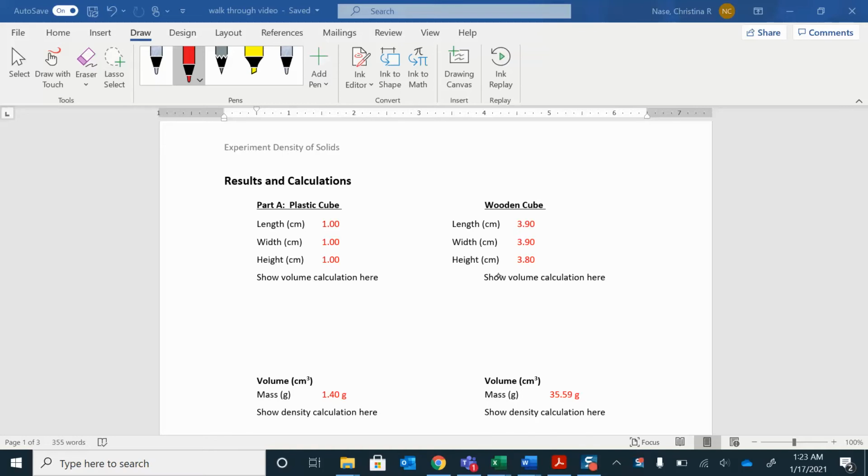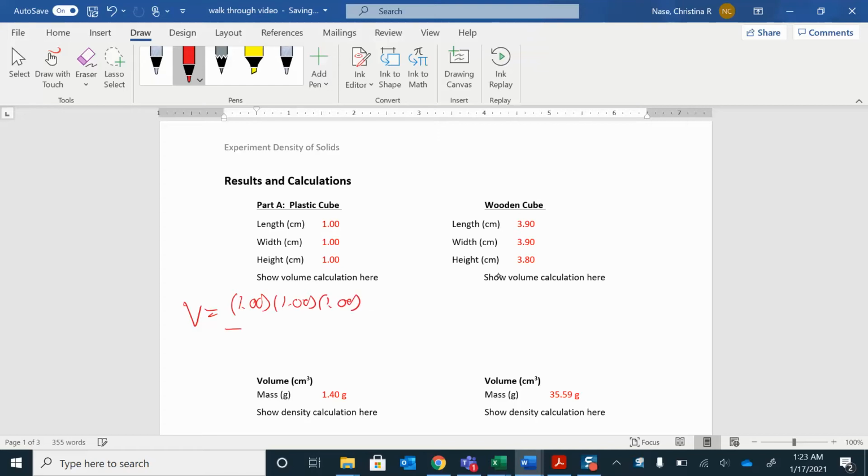The lab kit, you should have a smaller cube. I tried a bigger one. So I measured the length, the width, times height, and that's how I find the volume, right? Volume is just length times width times height. So let's calculate the volumes for both of these. So volume equals length times width times height. I got 1 times 1 times 1.